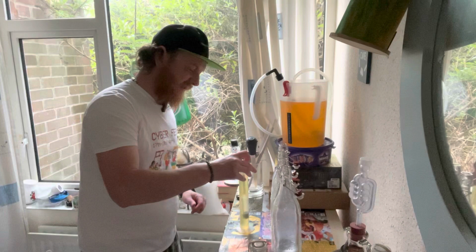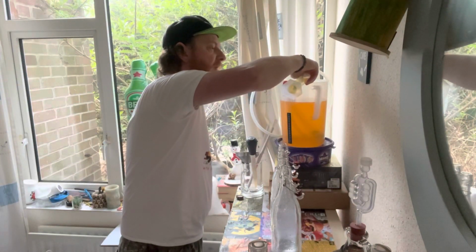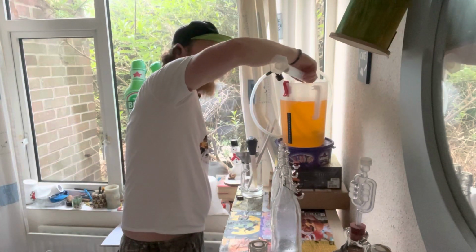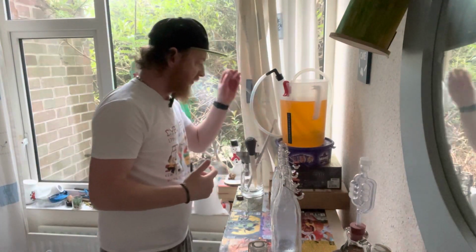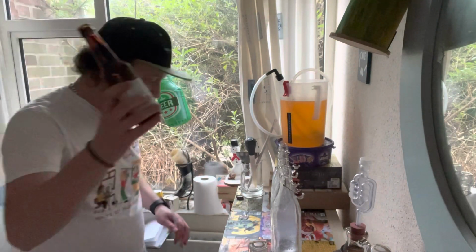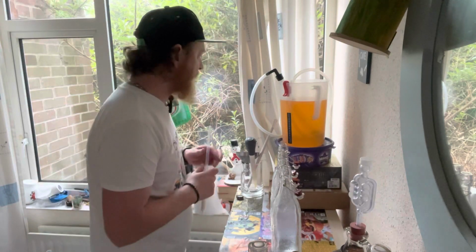So I'm not going to taste it as much as I want to, because I want to make sure that we can fill the bottles that we've got. And the more you taste it, it's nice to be able to taste it as you go, but at the same time, you're only giving yourself less volume to work with that's going to be bottled. I do have some smaller bottles on hand if it comes to the crunch where we're going to need them.